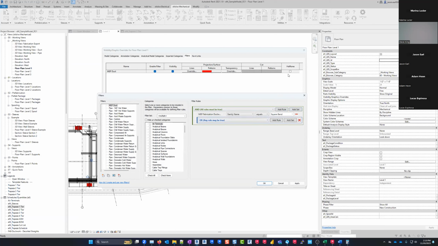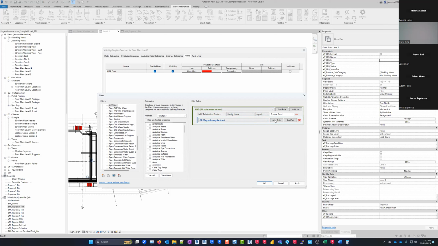And when you're creating filters, my advice is not to go more than two sets deep. They get very, very hard to manage, complex to create, and difficult to troubleshoot. So best practice here is to try to keep it to two. Within here, what this filter is now doing is saying and. And means all rules must be true. So right now it says family name equals square bend. Okay, so we can see from the ones that colored red that came out to be true.